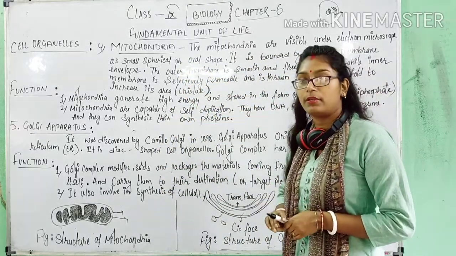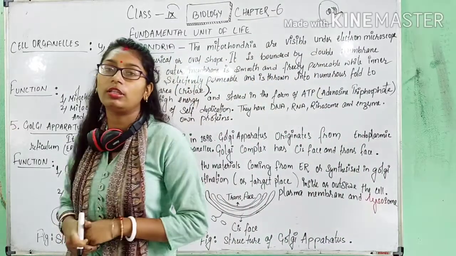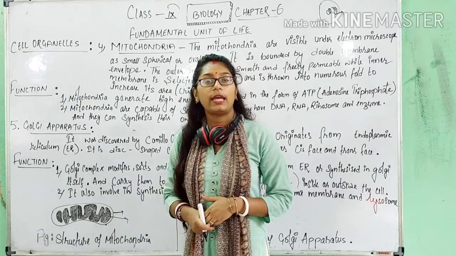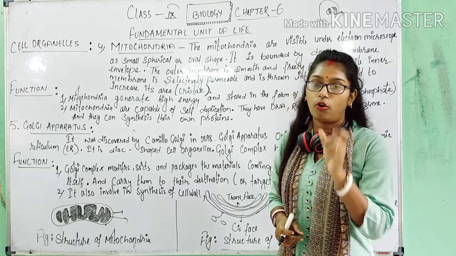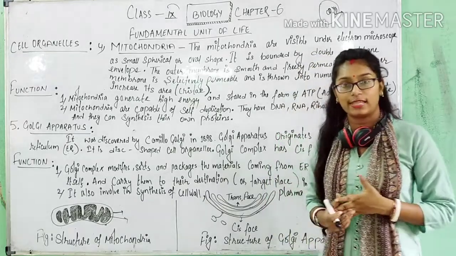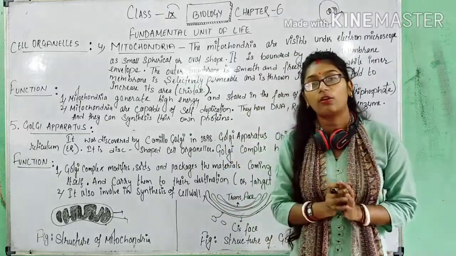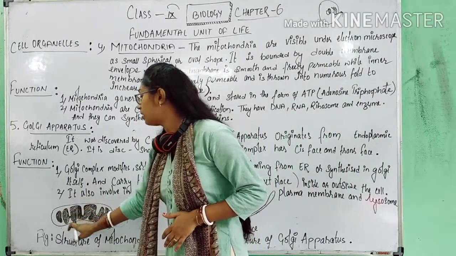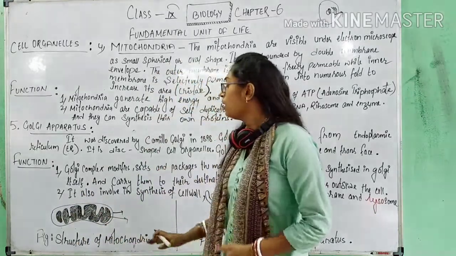Golgi apparatus. So mitochondria is that cell organelle which can be seen only under an electron microscope. It cannot be seen under a light microscope. It is a spherical ball or ovule or cylindrical cell. It is a double membrane bounded cell organelle. The mitochondria is made of a double layer of cell membrane. It is covered by a double layer.